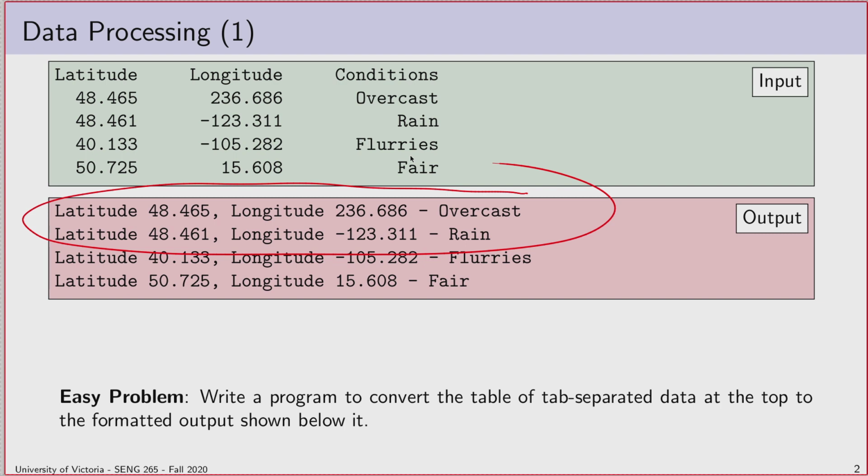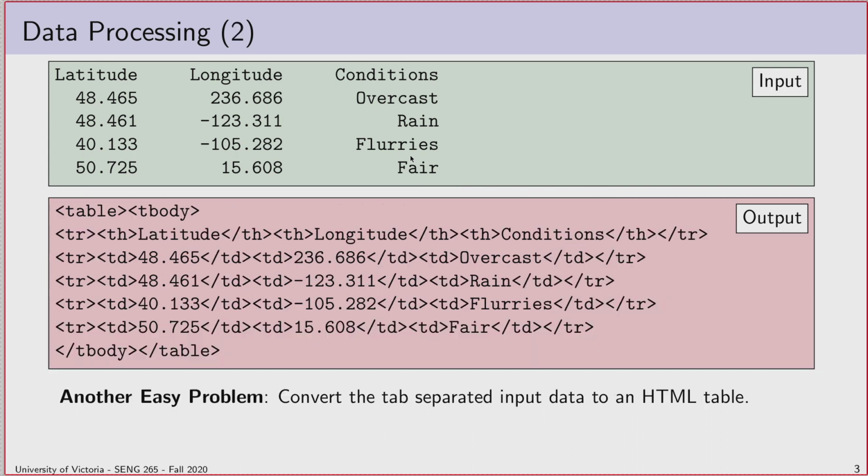So maybe at this level that's an easy problem. Now, another easy problem is to generate a human-readable representation in the form of HTML, which is not very readable by itself, obviously, but can easily be rendered by a browser. Because it's so easy to pull that input in from the input file, it is really easy to generate it in whatever output format you want, because all it comes down to is writing output formatting statements. But that's not what I want to talk about.